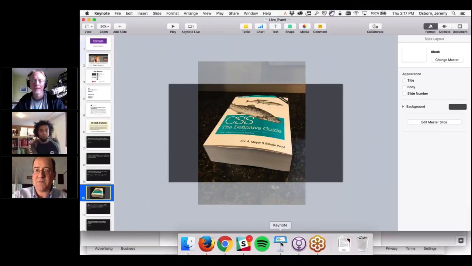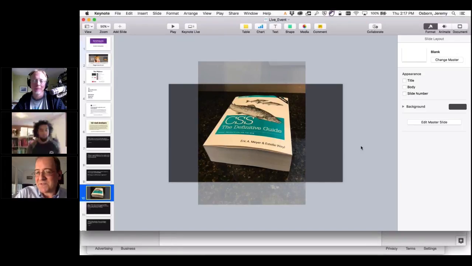Yeah, and I think it's important to realize too, and Eric, I hope you'll agree, that HTML and CSS may have this reputation as being easy. But I go directly to something like this: Eric, this is a copy of your latest book, CSS: The Definitive Guide, and if I remember correctly, it's about 1,100 pages.